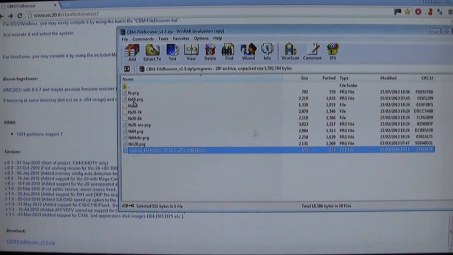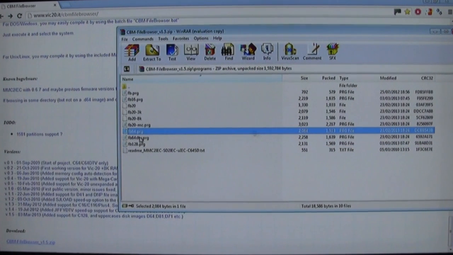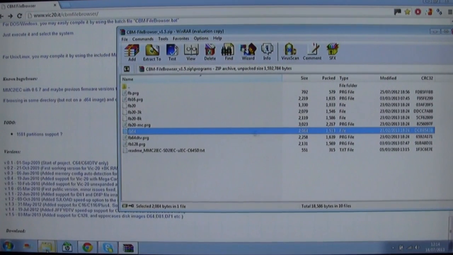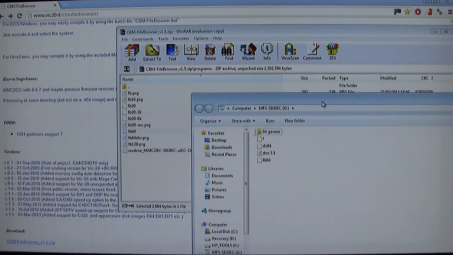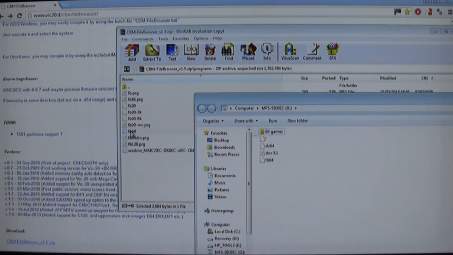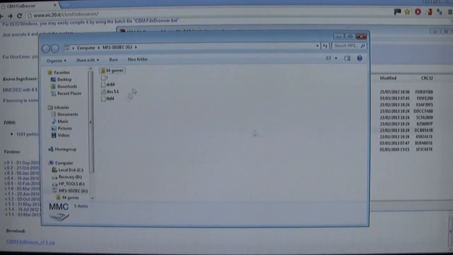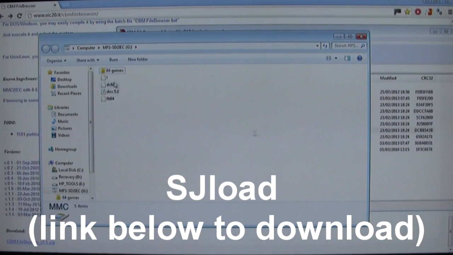Now, when you get in there, you'll see loads of files like this. fp.prg, fp16. Now what these are, are versions of the file browser for different Commodore computers. You are looking for the Commodore 64 one, FB64, not the DTV version, the FB64 version. First thing to do is to remove .prg off the end, because the Commodore 64 will not like it if you don't do that. Next thing you need to do is bring up your SD card. I've already done this, but you need to highlight that file and drag it across to your SD card.